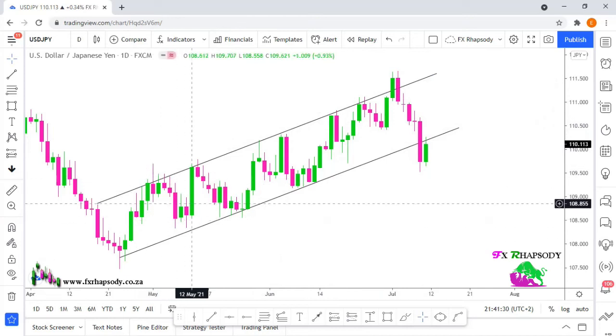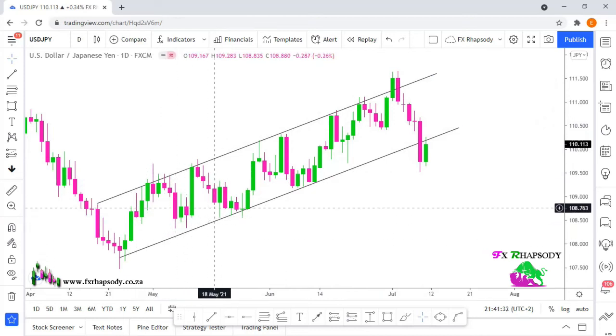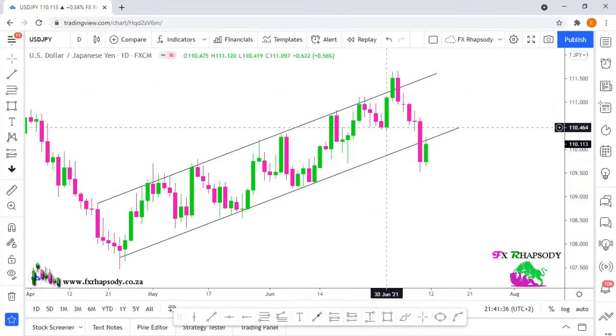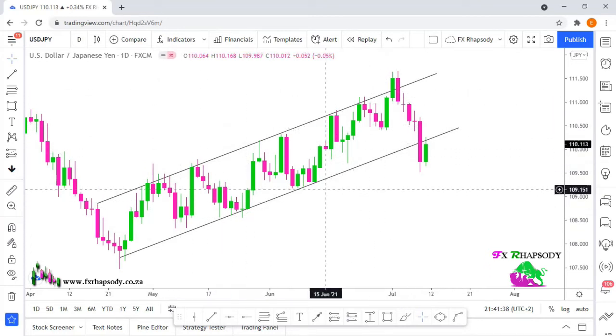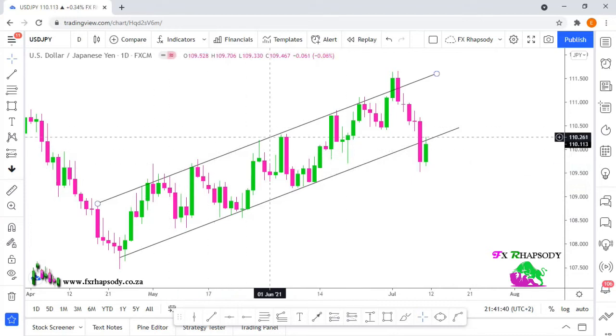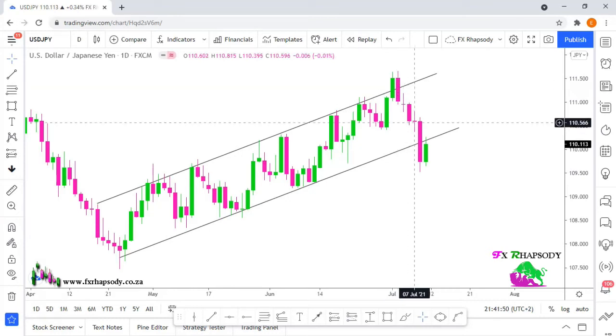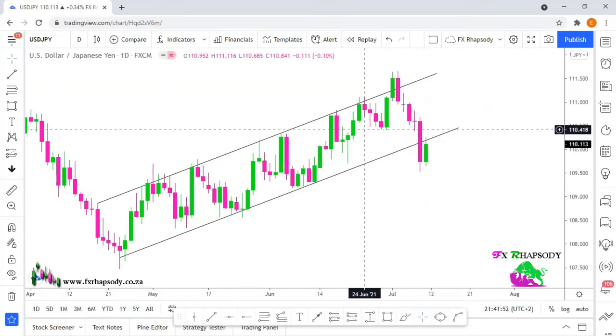So every time there's liquidity that's been built up in the market, sell liquidity, sell liquidity, sell liquidity, the buy liquidity has been taken out every single time. So now price is coming down. As we look at price action, price is coming down to hunt this liquidity. So this one has been taken out.